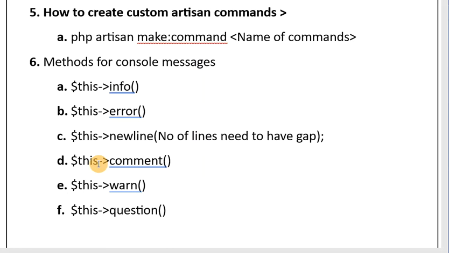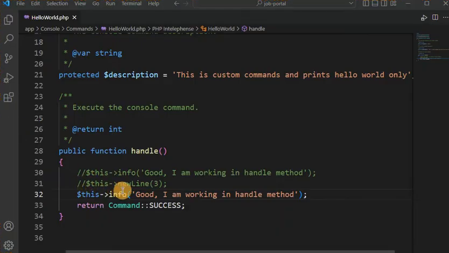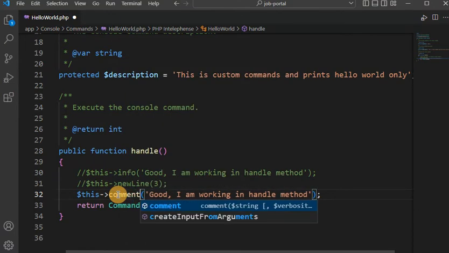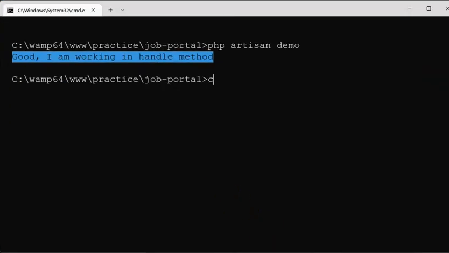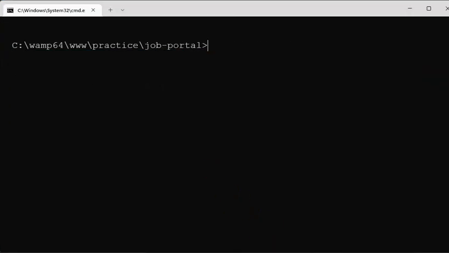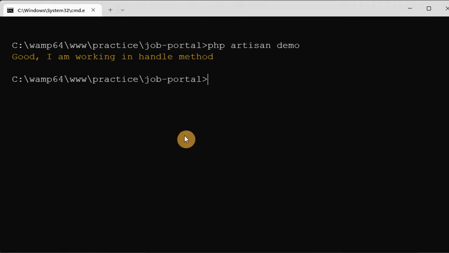So these are the different ways to show the message there in the console screen. Let me show you these one by one. Just see how we can use comment here. I'm going to give the comment here. The look and feel, you can see, is different for comment. Comment messages will display like this, in another color. This is the way the comment message we can show in the console screen.